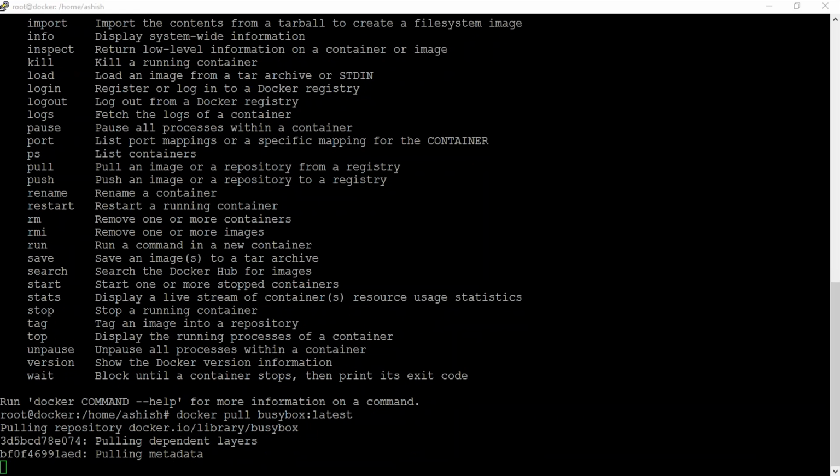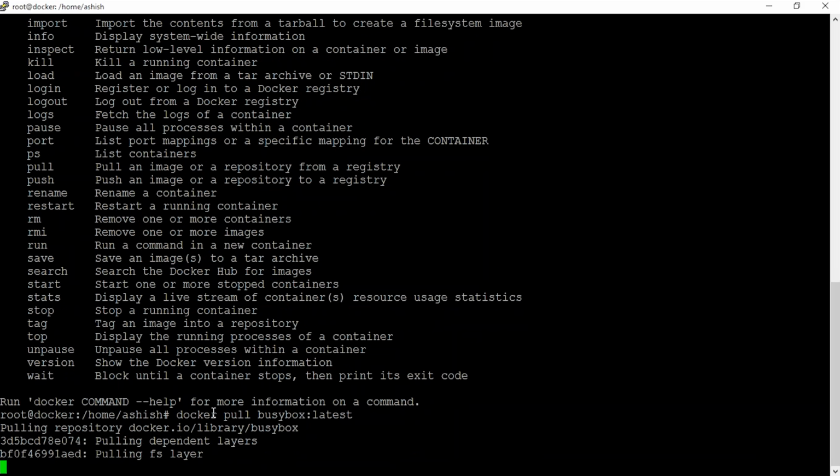Another question from Sandy: which language do you use for a Dockerfile? Docker has got its own language. It's pretty much declarative. If you look at that, there would be very few keywords. It would say pull, from, add, copy, and something like that. Very few keywords are there. So that's very simple.